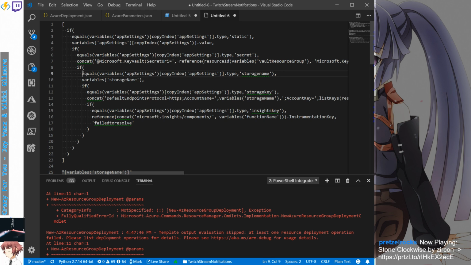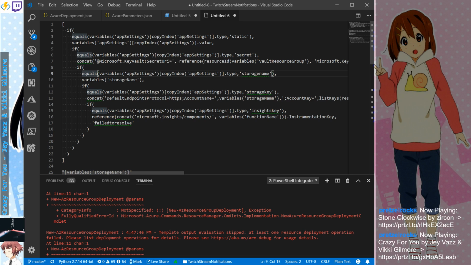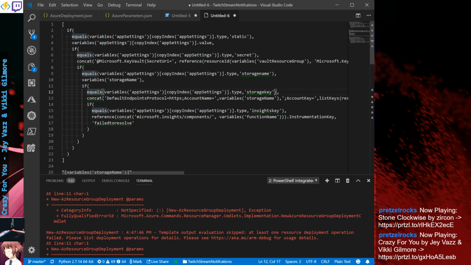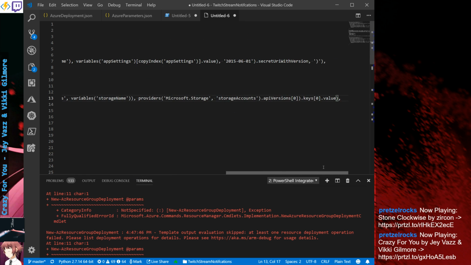Check the next if statement. It's storage name. If statement here equals storage name. That one's right. Just concat, make sure the concat ends properly.